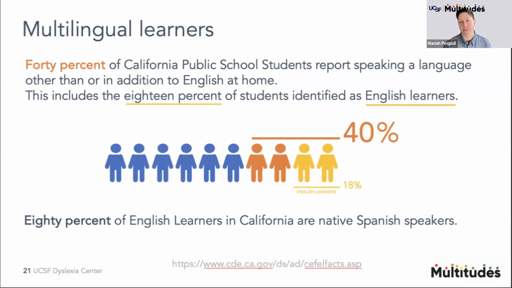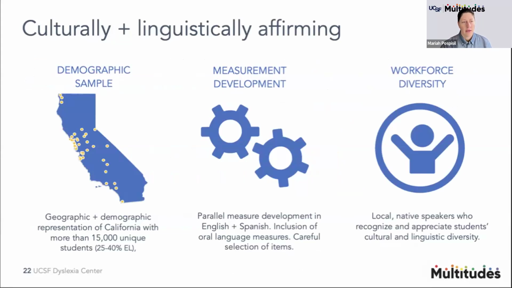But if we are able to get that assessment data in both English and Spanish, we'll really get a clear picture of our multilingual learners' reading challenges potentially and language needs. As Francesca mentioned too, we wanted to go above just making a screener that works for everybody. We wanted it to feel both culturally and linguistically affirming. We wanted students to see themselves represented, to see the diversity of their state represented in their screener, and walk away feeling like that was something that was for them.